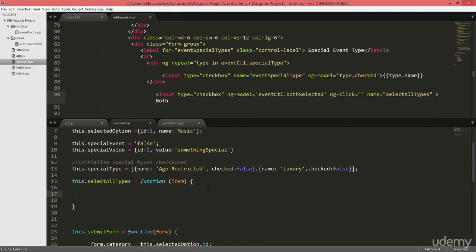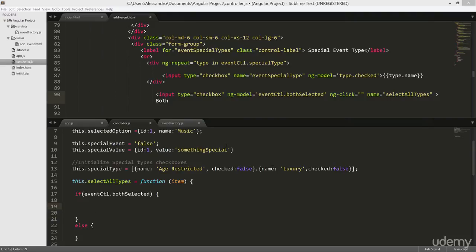Let's type now in the function if eventCtl.bothSelected. That would be evaluating the true condition. We'll do something else. Actually, you know what? I don't need a parameter inside this function, so let's remove it.